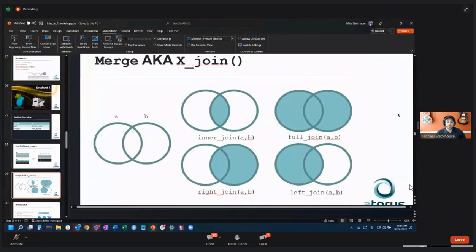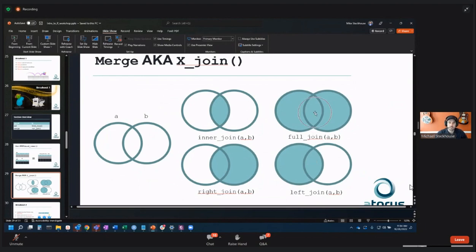So inner join is going to only take rows that belong to A and B. So if A and B. Right join is going to say if B. So it's going to take all values that are in the data frame B. Inner join was A and B. Left join is going to say if A, so only rows that were existing in the data frame A when you're joining them.